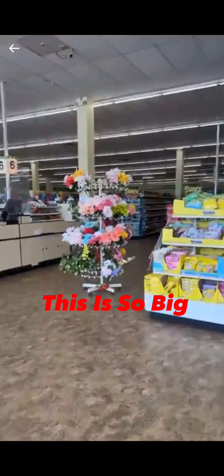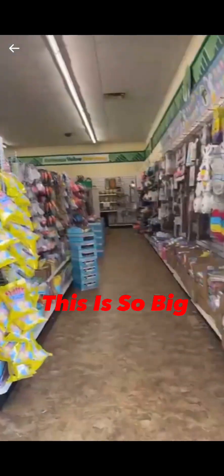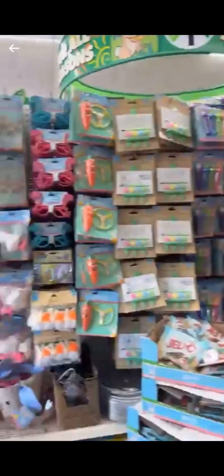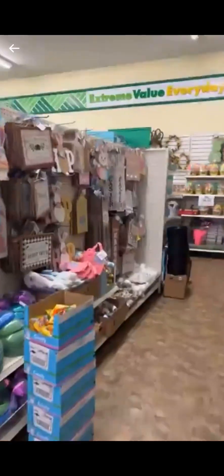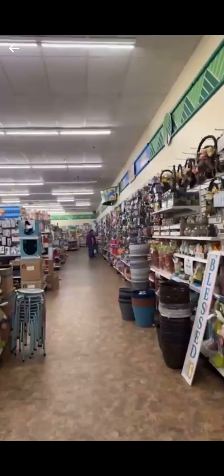Look at the sign and listen — another one of the largest Dollar Trees. I've already been to one. This is the second one, and this is walking in. I'm just going to take you guys down a couple aisles. They have the Easter aisle and we'll start there. They have a lot of stuff. Just to give you a view of just how big this thing is — they have multiple aisles. I am in North Carolina.